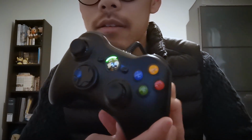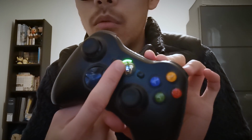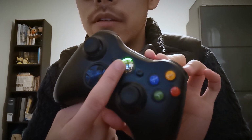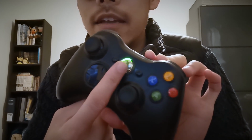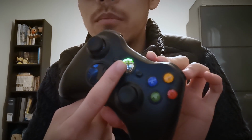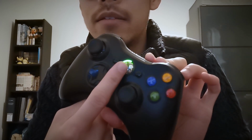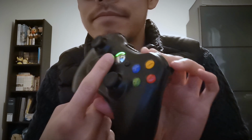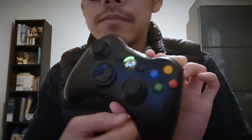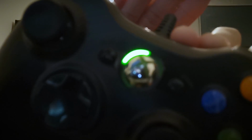And also what we have here is the lights, as I mentioned before, that indicate player 1 on the top left of the Xbox button, the home button. So when the controller is connected to a console or a PC, whatever system with a USB port, then this will power on to indicate that it is ready to be played. So that's a closer look. See if that helps.